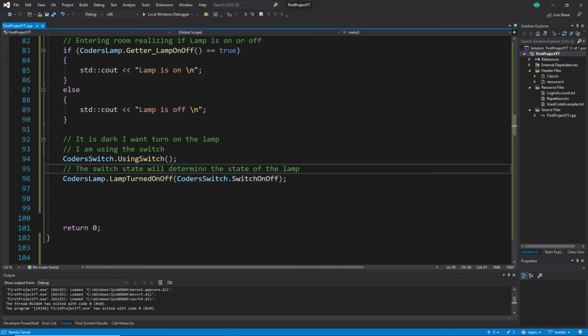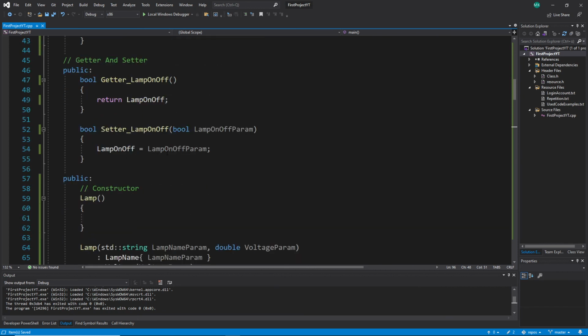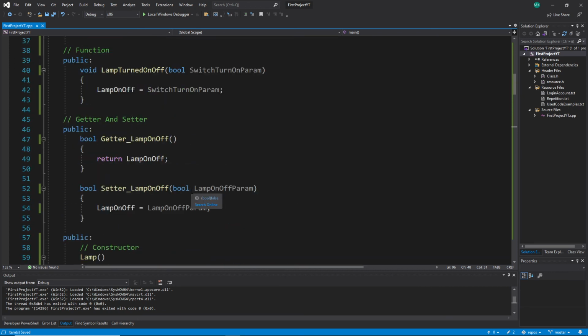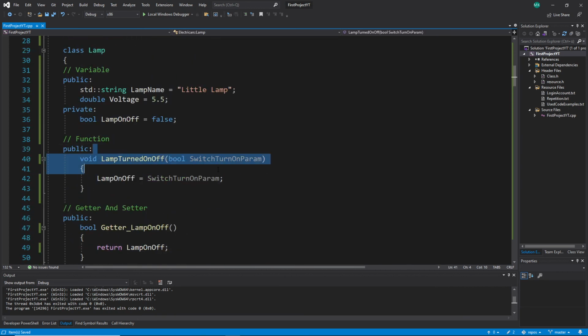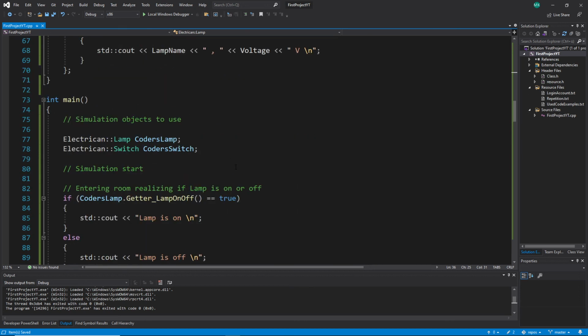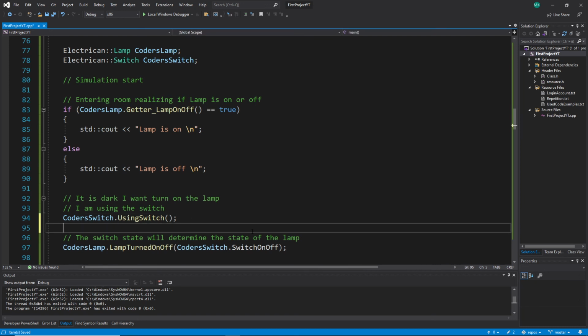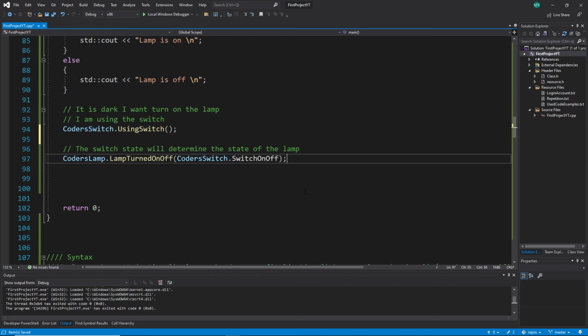So the switch state will be used to change my lamp state, because I have also here an action. The action of the lamp here, you can see, is dependent on the switch here, which I get here, and here I am. So I hope it makes sense. If it's not perfect, doesn't matter. It's just a prototype. A prototype means all the time it can be wrong like hell, and you have to polish it later anyway.